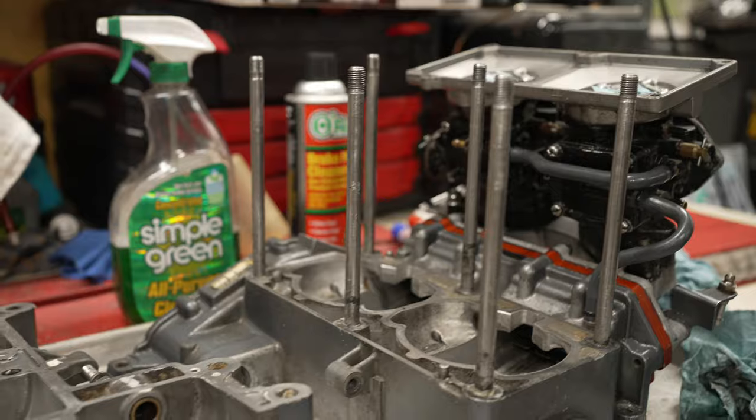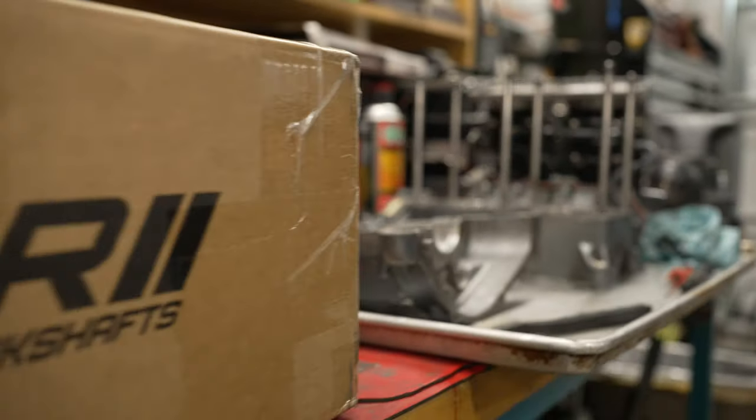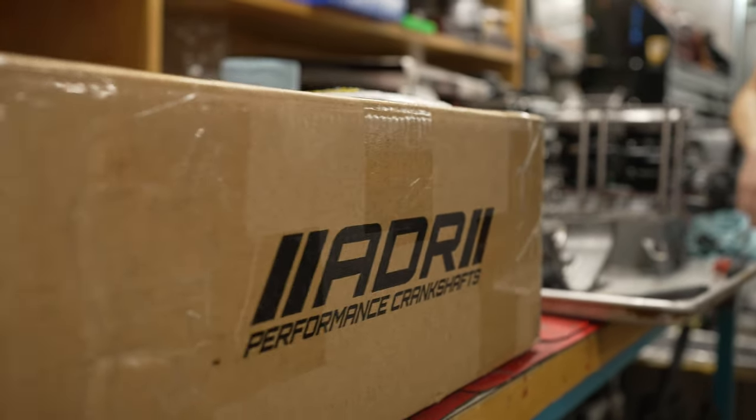We were riding surf and my engine shut off while I was under power. When that happens, you know it's not a good thing. I did a little diagnosis on the beach and said I'm not riding it — and it turns out I was completely right. The crankshaft bearings exploded. New crank, cylinder, re-bore, pistons, and seals and gaskets for everything. Luckily the cases were okay — I just have to clean them up.